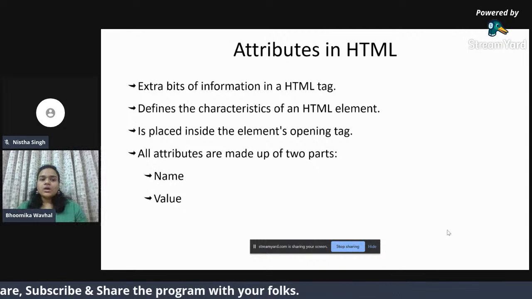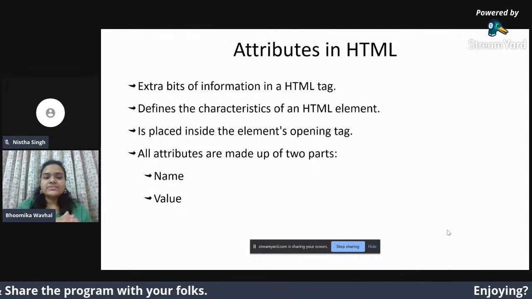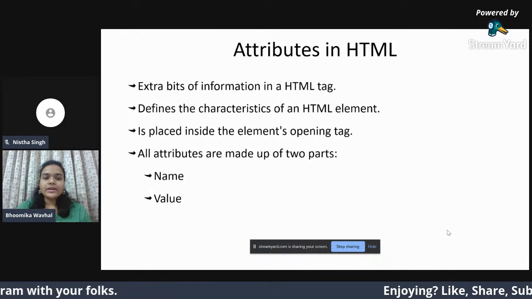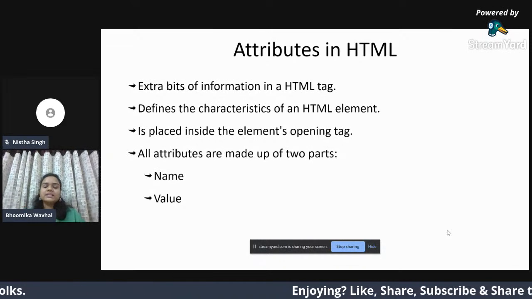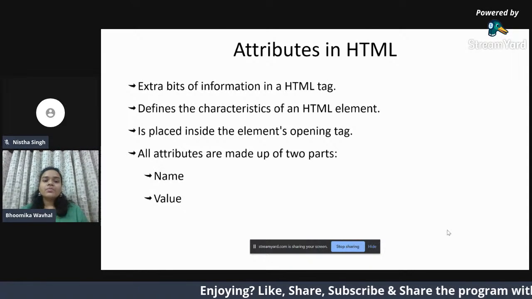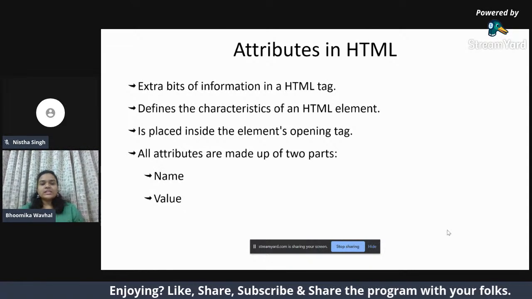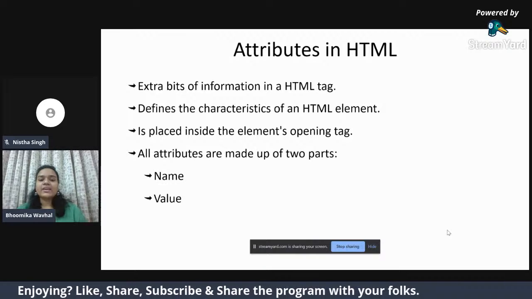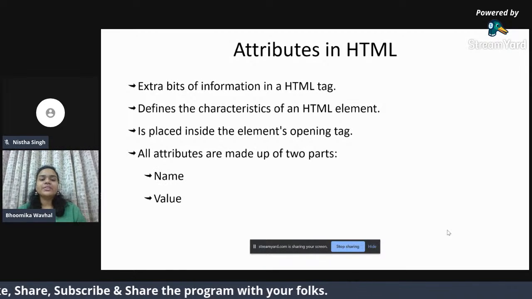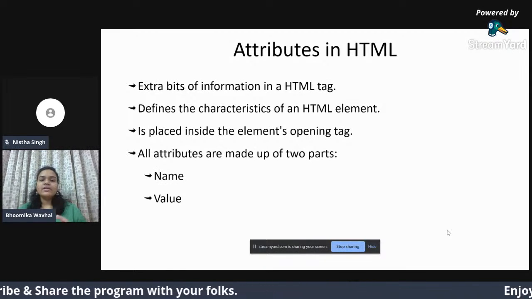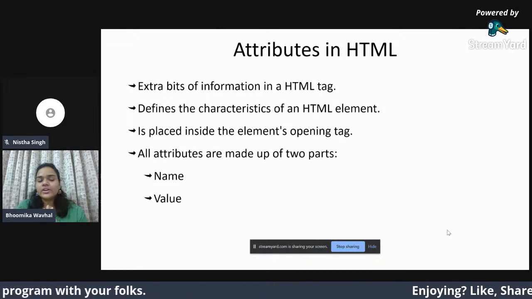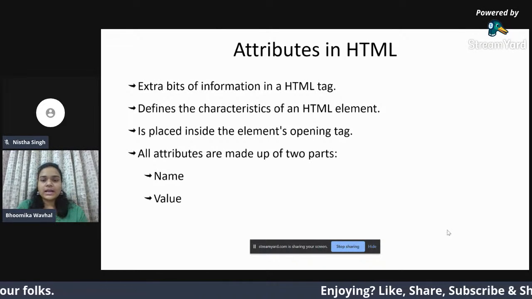These attributes define the character of an HTML element. So it is placed under the element opening tag. I have already shown you the opening and closing tags, like we have in the head section or in the body section. For everything we have opening and closing tags.